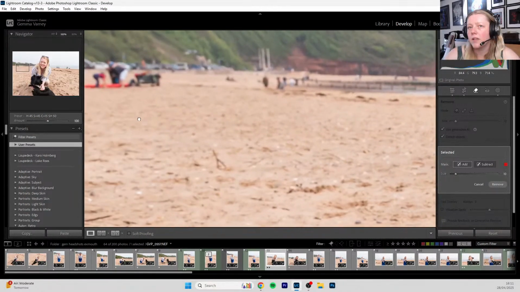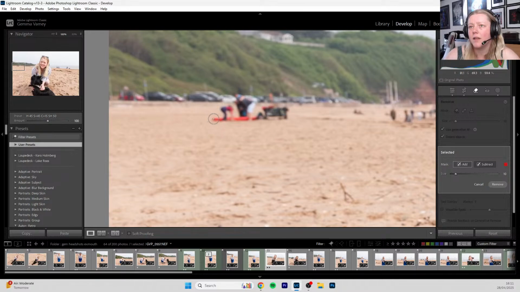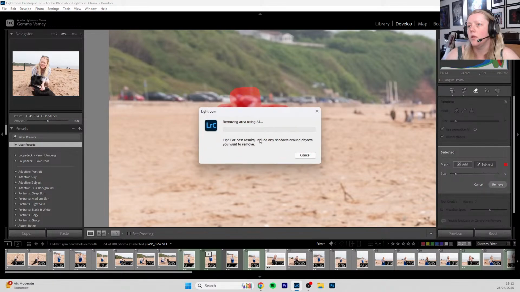Okay, I'm not necessarily going to take all of these guys out. I mean, that red canoe is a bit distracting, but I don't know how well it will do at taking this bit out. Let's see. Okay, and then we're going to remove. And then we're going to give it half an hour to do the remove stage.